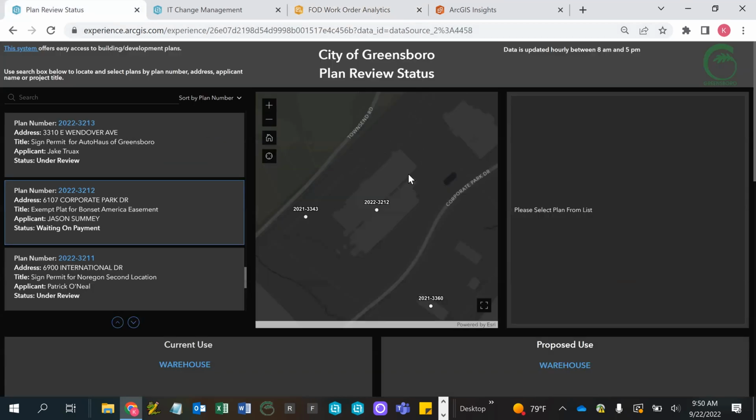Can you please repeat the question for the virtual audience? Absolutely. The question was why we incorporate multiple dashboards into Experience Builder instead of using Experience Builder to provide similar functionality. A lot of that came from me trying to tinker around and find the best way to do it. We had 9 different tables for our plan review database, coming from 28 tables or somewhere around there.